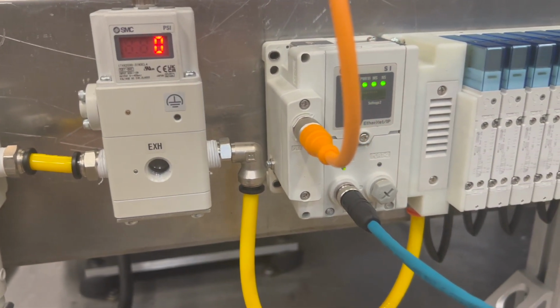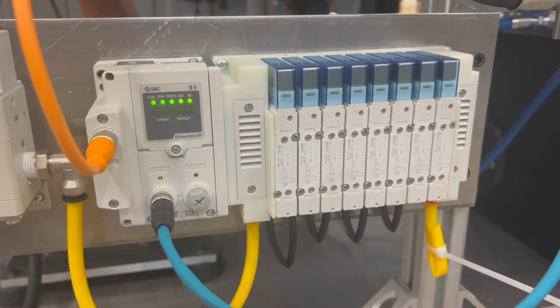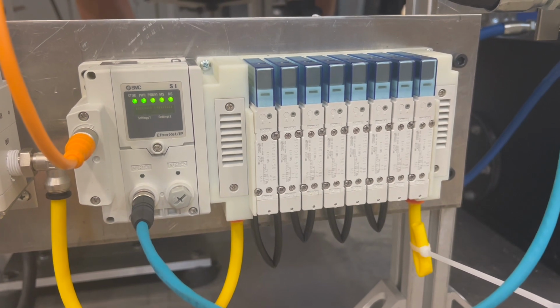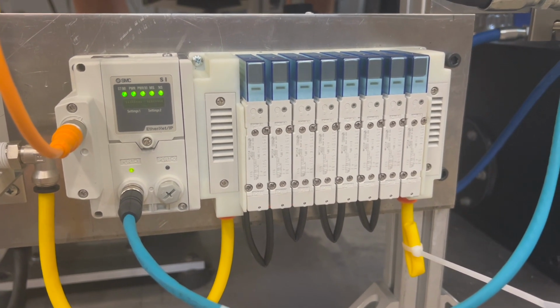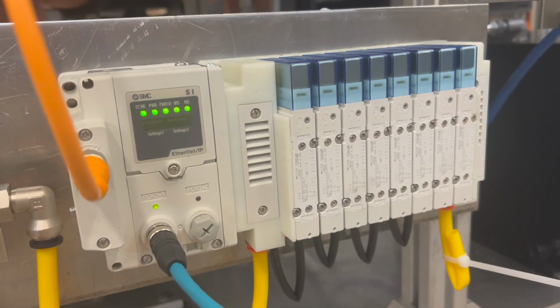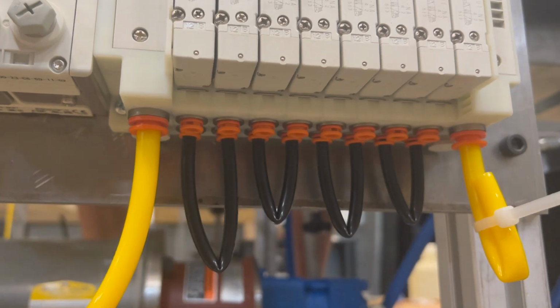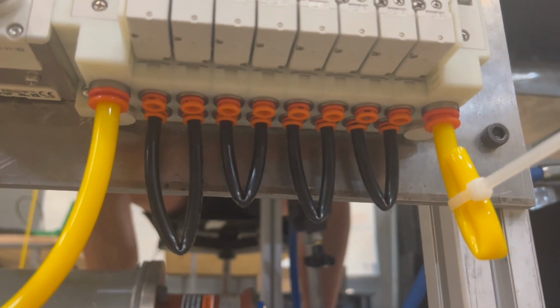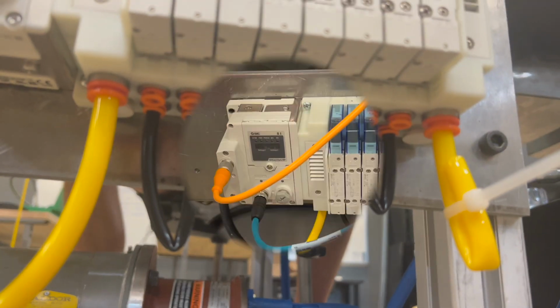The second air regulator then goes straight to our air manifold, which has 8 solenoids to control the output. Output can range from 1 to 8 hoses based on the input from the PLC, and this air goes directly to the part. The underbody view of the manifold is viewed here with temporary hose placements in for testing purposes.